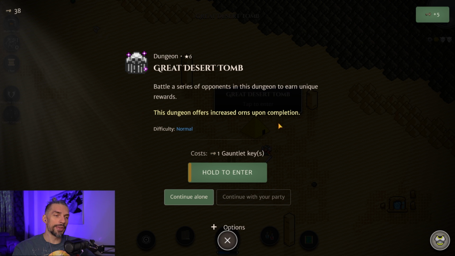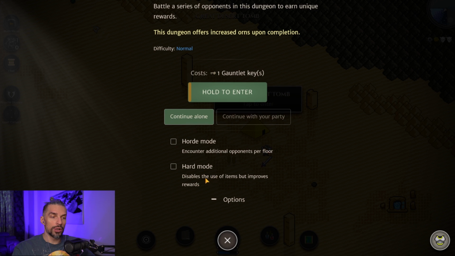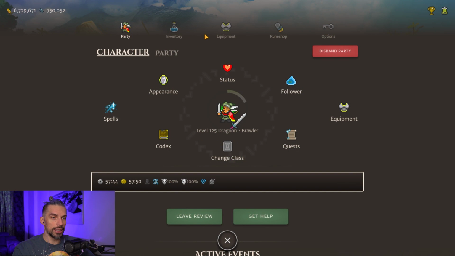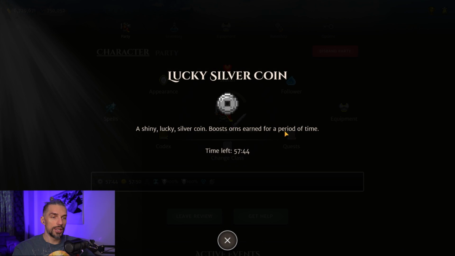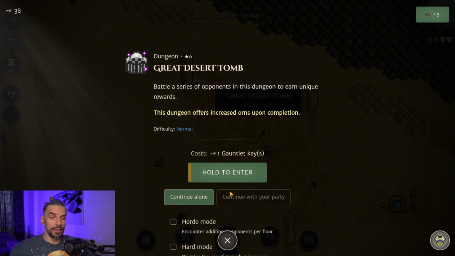Dungeons have their special thing here, and this one will offer increased Orns upon completion. So you can go in and get extra Orns when you finish the dungeon. Although there are additional options here, you can get hard mode in order to improve the reward and get horde mode for more enemies. The coin that we used here, the one that gives us bonus Orns, is working for enemy kills but not for the dungeon rewards, so keep it in mind.